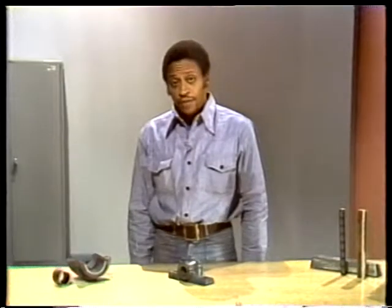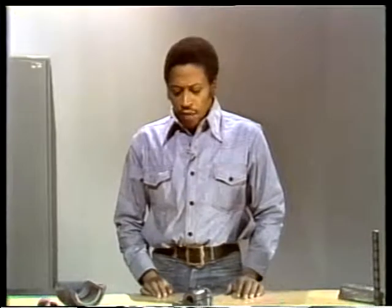Bearing material — what bearings are made of — is what we're going to talk about now. There's no simple answer to the question of what's the best material to use in a bearing; different materials are used in different applications. We'll start by describing the characteristics or properties that bearing material should have, then discuss the various materials and the reasons why one material or combination is better than another for a particular situation.